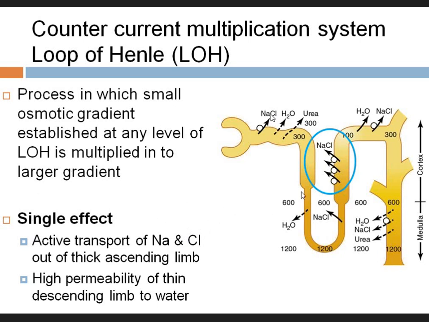And secondly, we can also see that the thin descending limb of loop of Henle is permeable only to water. Okay, so this is particularly known as single effect. That is, these sodium potassium 2 chloride channels lying here continuously work to actively pump these substances, and they reabsorb them from the tubular fluid into the cells and then into the interstitium. Okay, so this is the single effect, and gradually this effect gets multiplied.